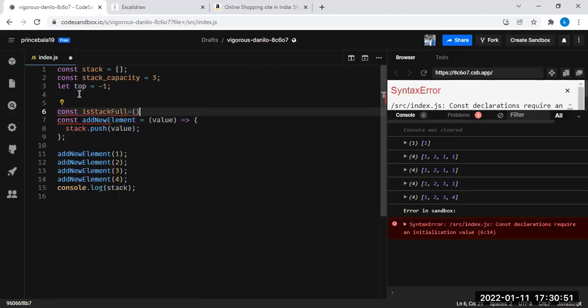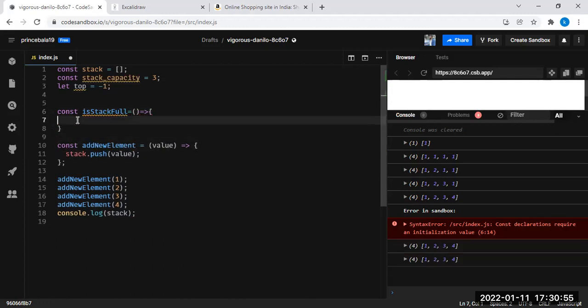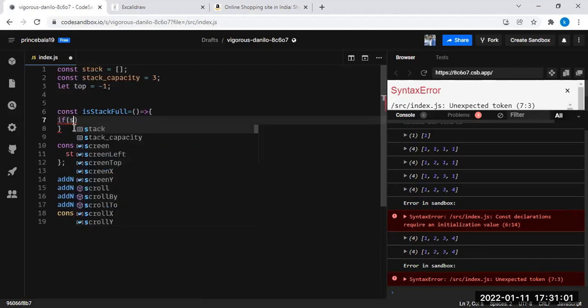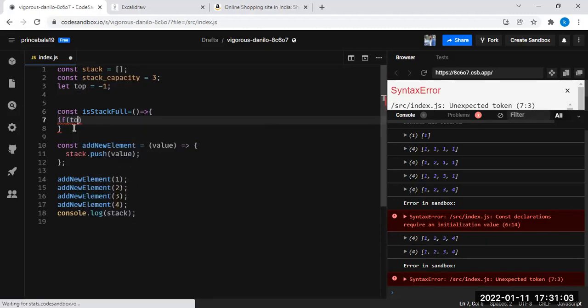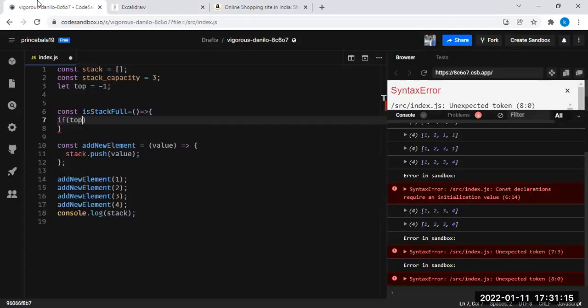In that function, there are 2 ways. Either you can depend on the top variable as well. If you could notice over here, the top value will be 2. So when it reaches the capacity, it will be capacity minus 1.